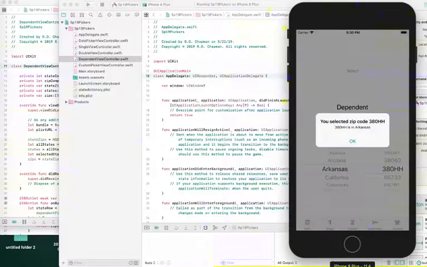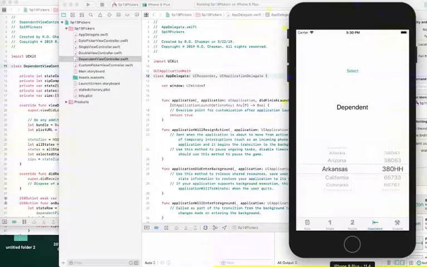And our button seems to be working properly. So that's the dependent component picker view example. That leaves us just the custom example, which is the slot machine game. So we'll do that in the next video.